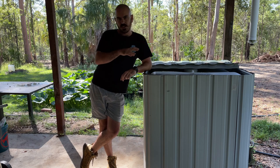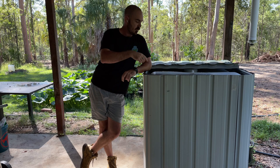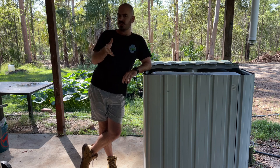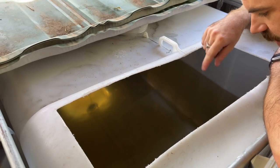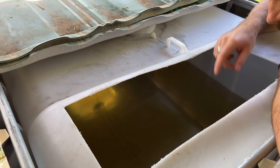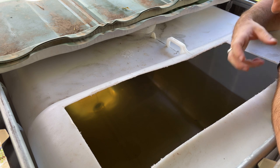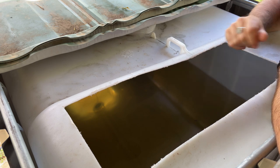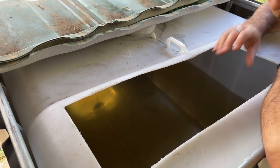Now, ideally, I'd have a pump in here stirring the nutrient continuously, but I found that it actually just stays in solution just fine, and it should. That's what it's designed to do. And as you can see at the moment, it's about 70% full, which is about 700 liters of nutrient, which equates to about 1.4 kilograms. And this is the Campbell's specialty high potassium nutrient.